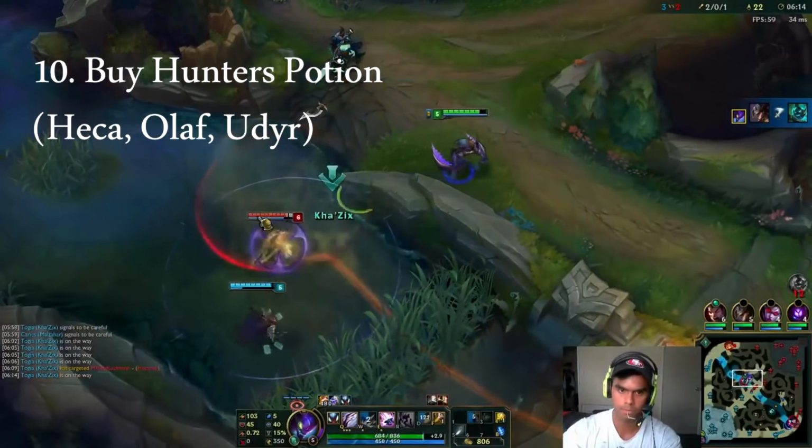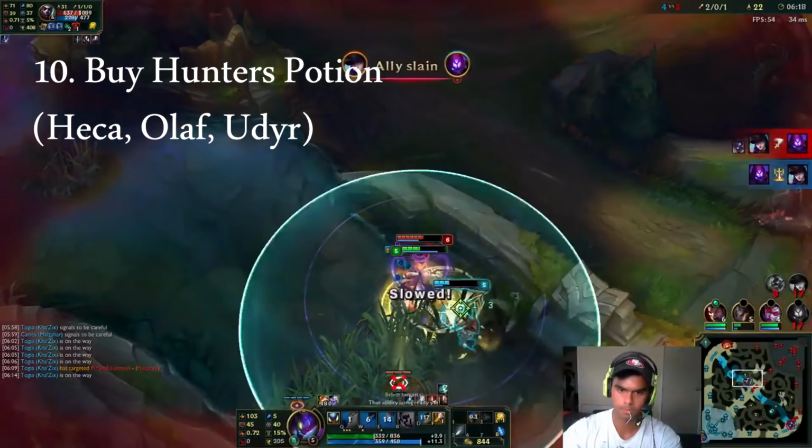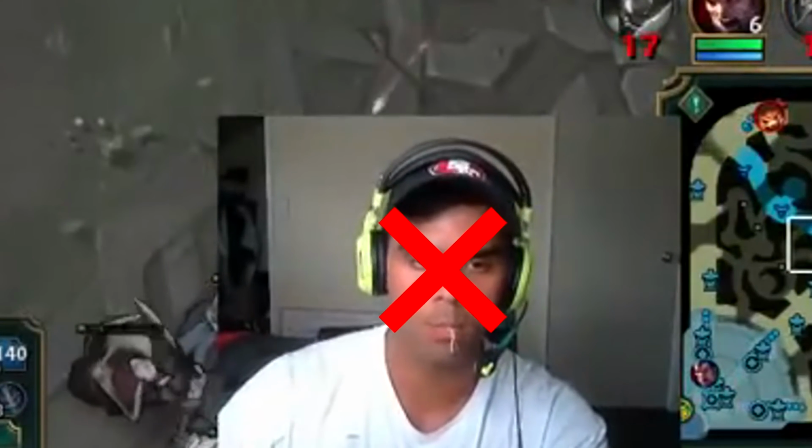Tip number 10 is to buy Hunter's Potion. Now this is more applicable to some champions than others, and it's specifically applicable to champions like Olaf and Hecarim, who use quite a bit of mana when they're doing their jungle clears.